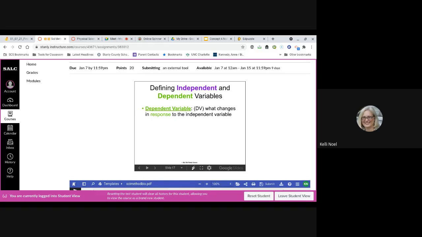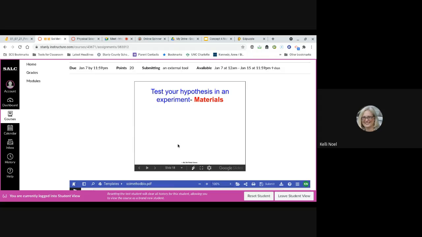Dependent variable is what's going to change in response. It's what's measurable. It's what's on the y-axis. It's the data you're collecting. I can't remember if we did the running experiment, but there was a running experiment where if you were given Gatorade, it's supposed to cause you to run faster. So the dependent variable would be your speed.